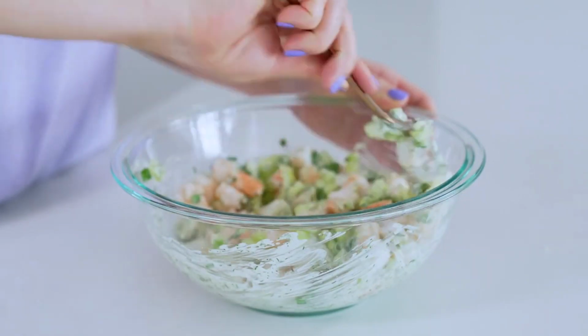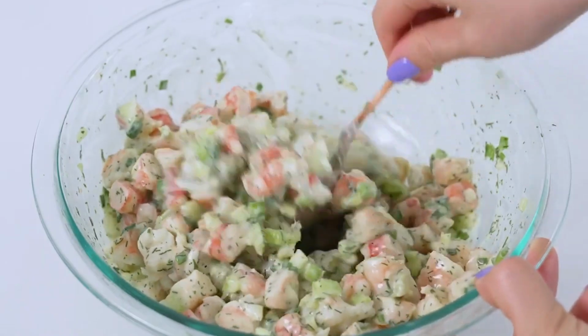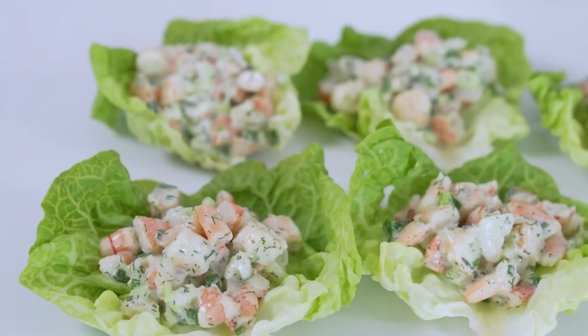You can keep any leftovers in the fridge for up to 3 or 4 days in airtight glass containers, then serve it with fresh lettuce wraps or your brioche buns. Okay, on to recipe number 2.